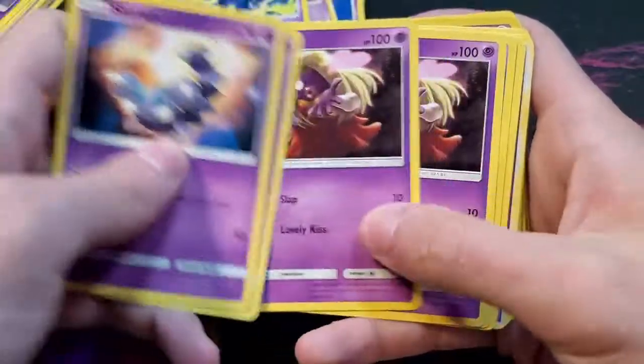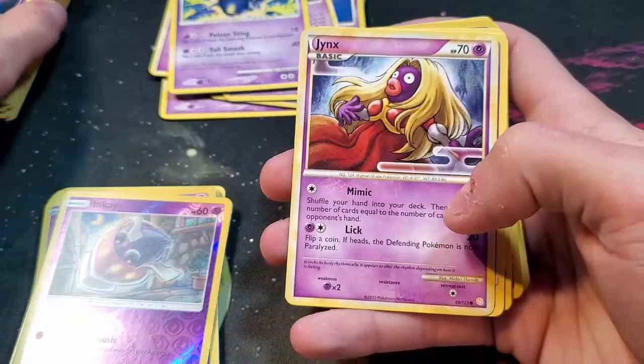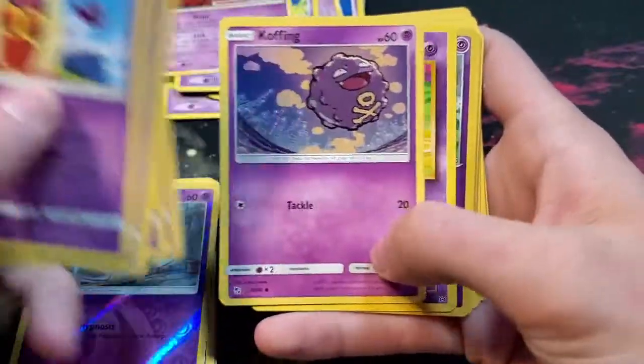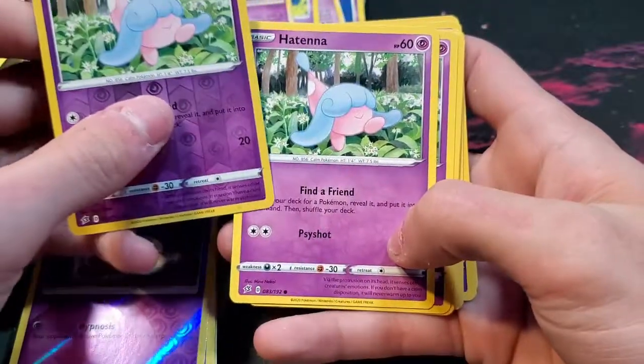Scroopy. Couple Jinx cards here. Another Jinx card from 2010. More Jinx, Koffings.